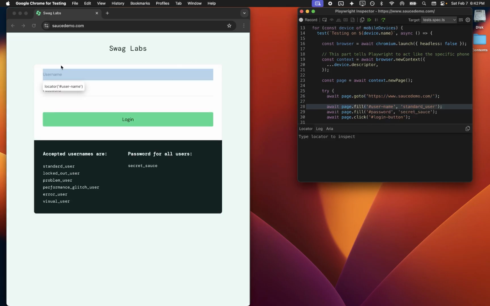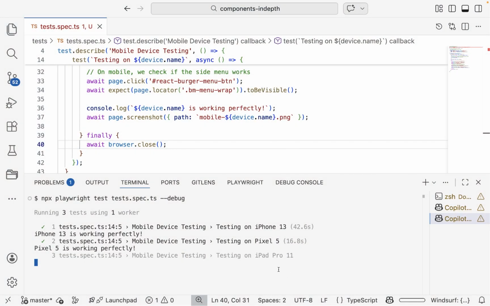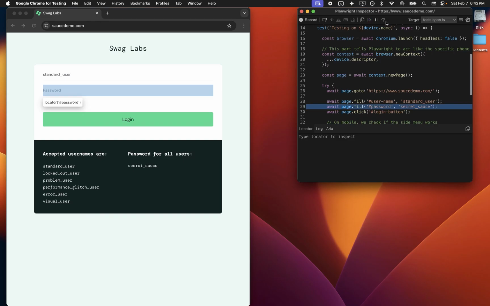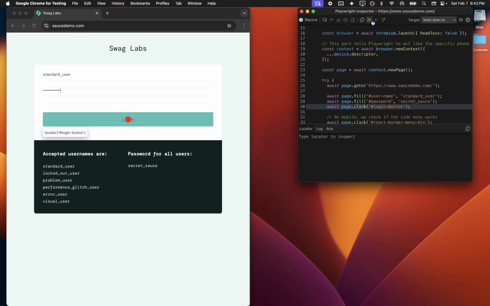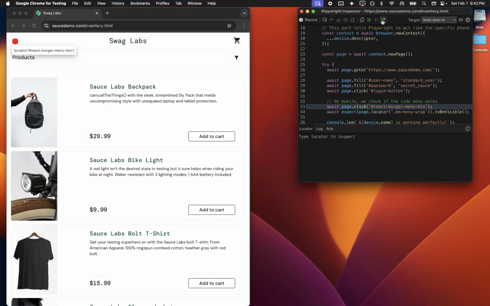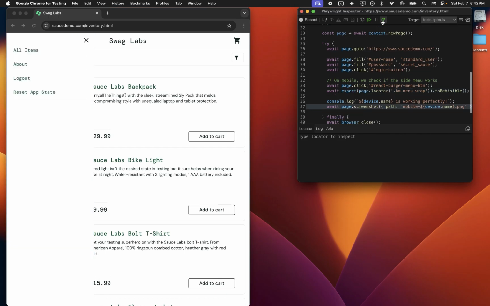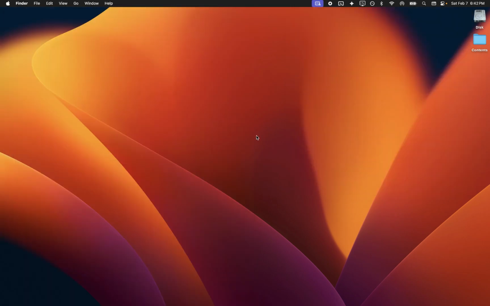And let's see how the site looks. So you can see the site looks a little different, which is what it's supposed to be on an iPad Pro, and it's going to run the same script. So you can see it logged in, and you can see the sidebar, and then it closes the browser.